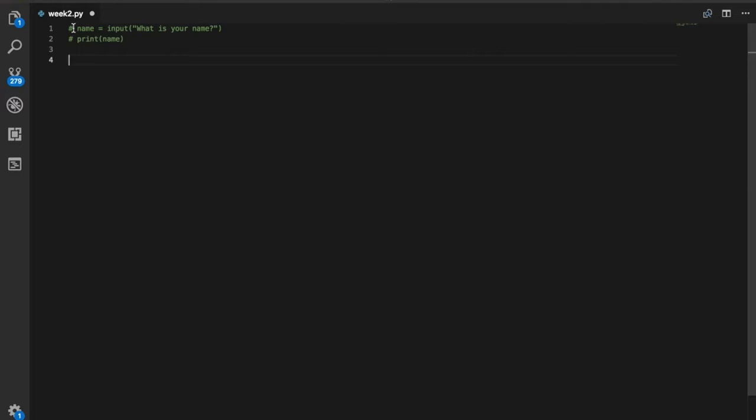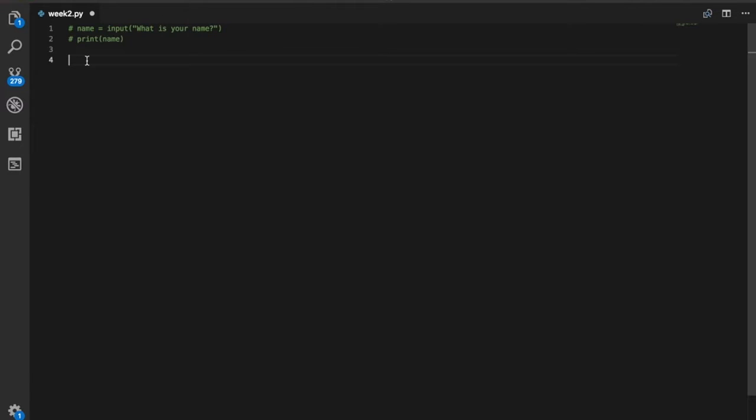Oh, and also, I don't think we talked about this yet. In Python, if you begin a line with the pound symbol, that's called a comment. And Python will completely ignore comments, so these lines will not get run at all. This is useful if you want to annotate pieces of your code, or if you have some code that you're not using, you can just comment that out.